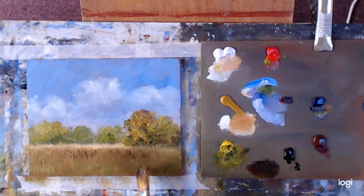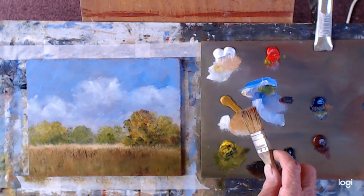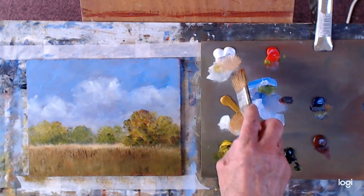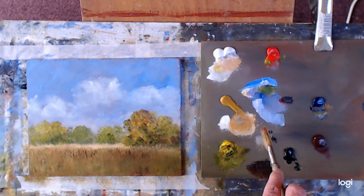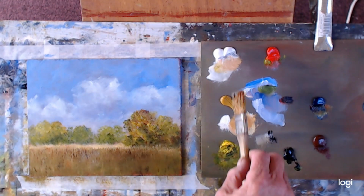See how to paint marsh grass, all those lovely thatching grasses, without actually painting them. We're just stippling with the edge of a cheapo brush. You know, we'll get some sort of, let's see if we can, I wonder what Payne's grey would be like with a bit of white. A touch of ochre. Doesn't really show, does it?